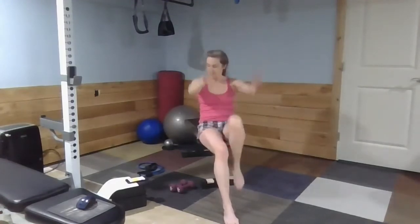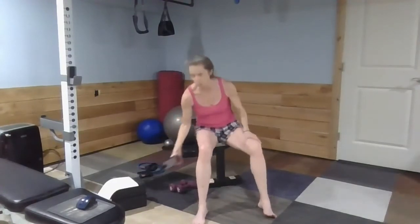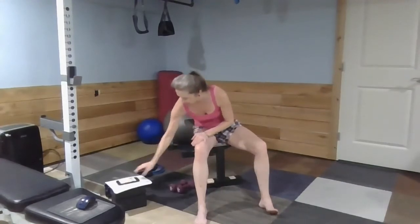Inhale, exhale, inhale, exhale. And last one. Boom. Shake it out, shake it out. Inhale deeply. Exhale completely. Take a drink. Do not guzzle. Do not guzzle. Just wet your whistle, guys. Just moisten those lips, moisten the throat. That's it. Inhale deeply, exhale completely. You only got 30 seconds here, it's not a very long time.